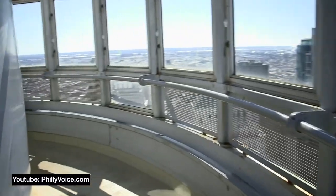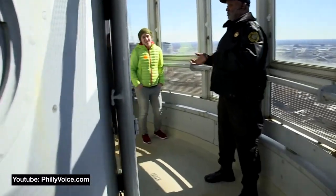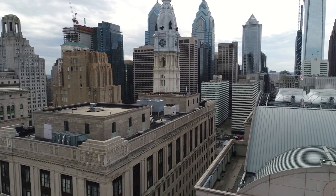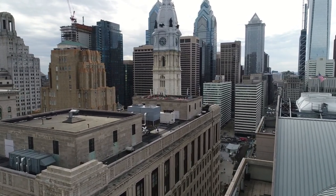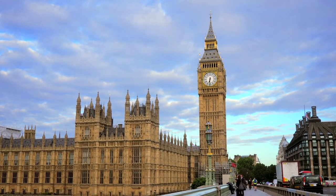The fact that a giant 53,000-pound statue is sitting atop a building without a steel frame is remarkable. Prior to COVID, you could actually go up to an observation deck just below the statue to get a 360-degree view of Philadelphia. Below the observation deck on the tower is a clock face on each side, which has a diameter of 26 feet, making it about 3 feet larger in diameter than the clock face on London's Big Ben.